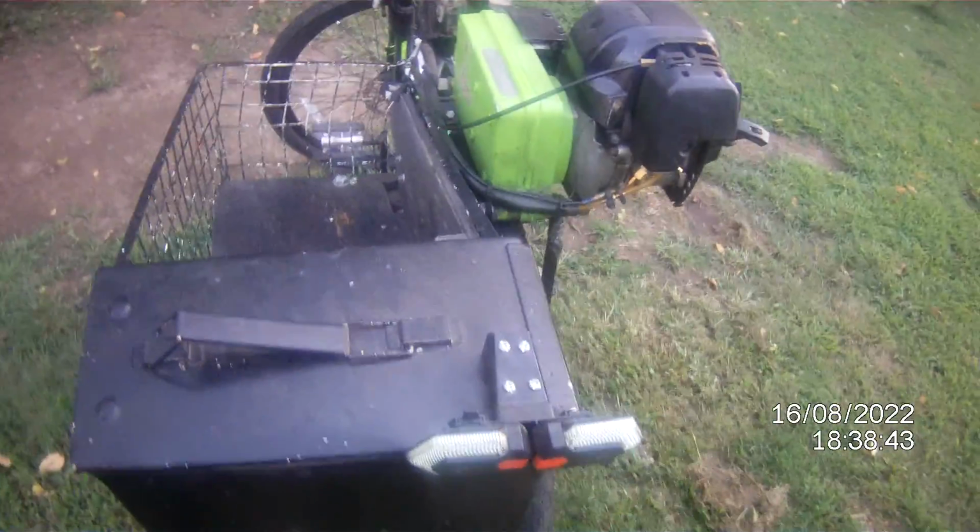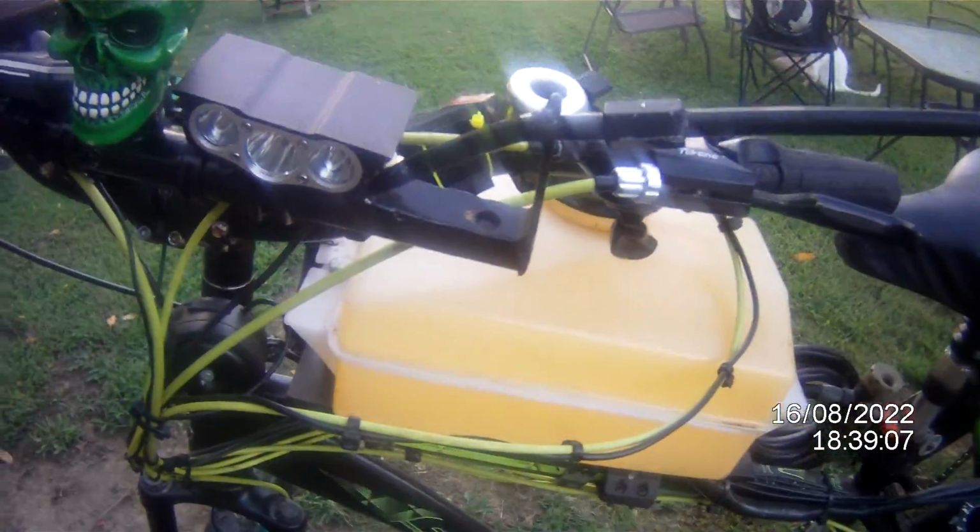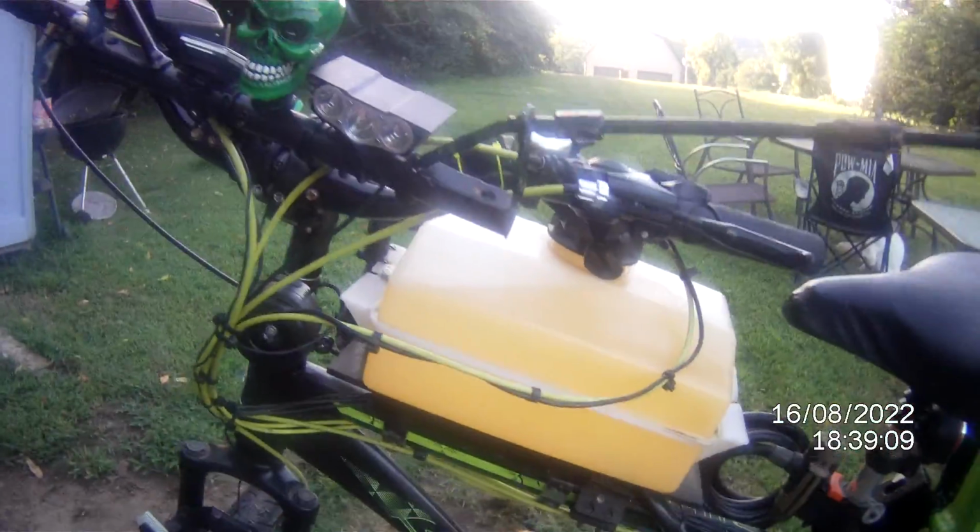I have both front and rear signal lights. This is my brake light. It will actually come on as I slow down. It's on a suspension seat post with a spring-loaded seat, so very comfortable. I have a see-through gas tank, 5 quarts.